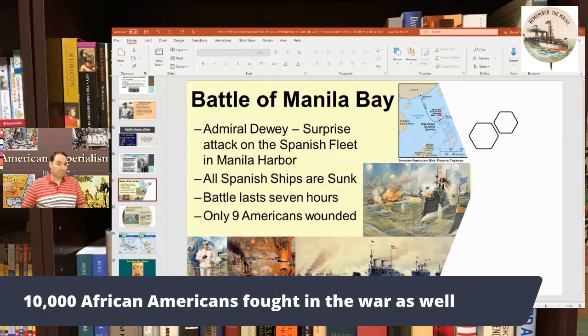And also, don't forget about it, close to maybe 4 or 5% of the forces were actually African American that fought in the war. I think it was the 9th and 10th Cavalry, the so-called Buffalo Soldiers, participated in the taking of San Juan Hill. Most people forget about that. They try to kind of cover that up later, I know, but they were involved in the war and fighting as well. They were big heroes.